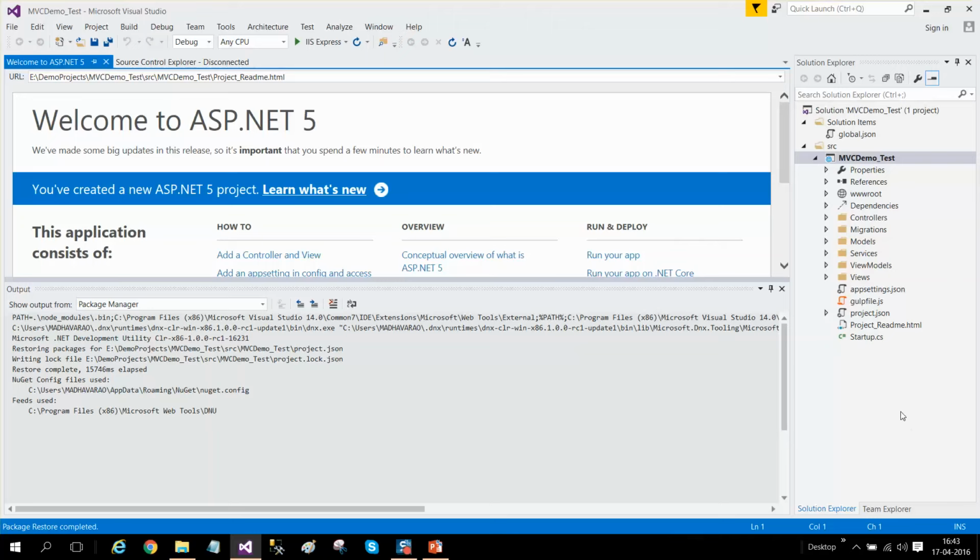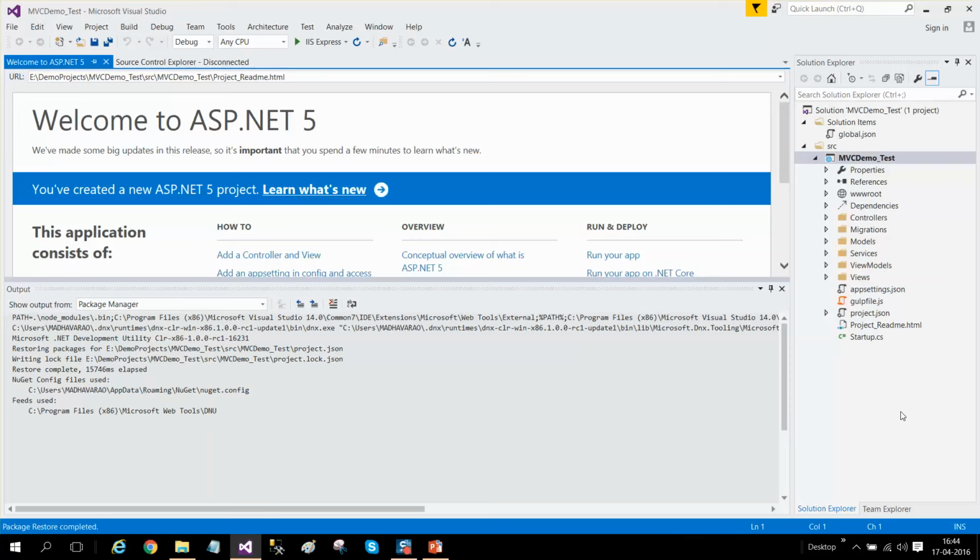And we can notice that the global.asax file, packages.config, and web.config files are gone. In a way, we can say goodbye to web.config and all the configuration files. So let's review the project.